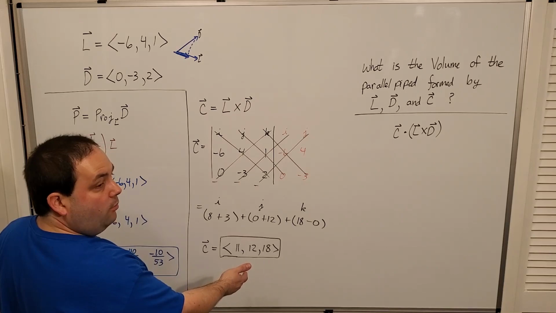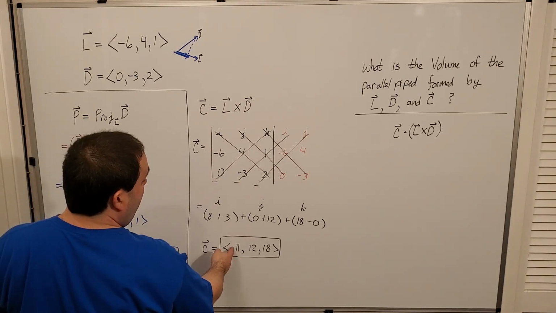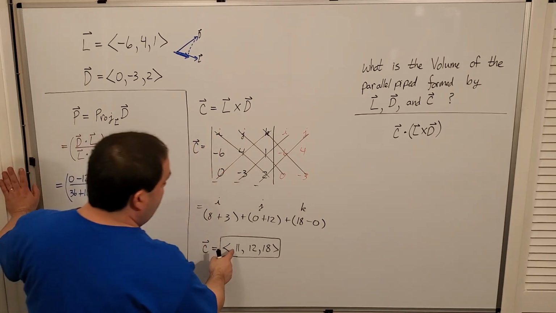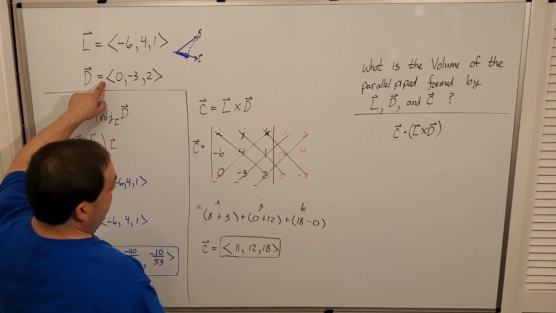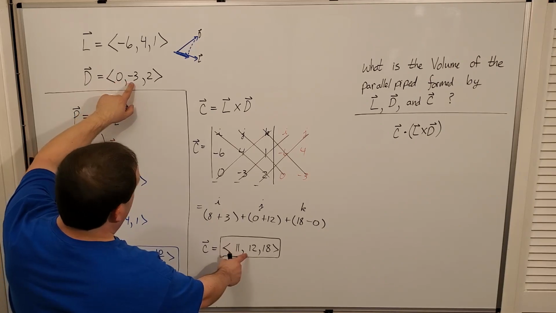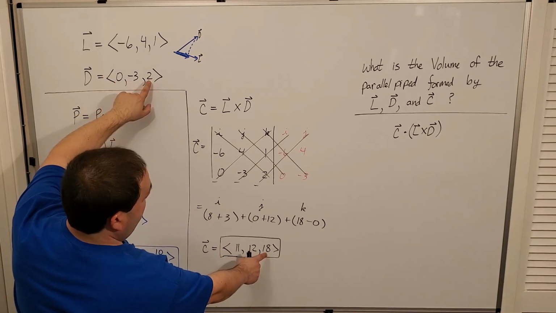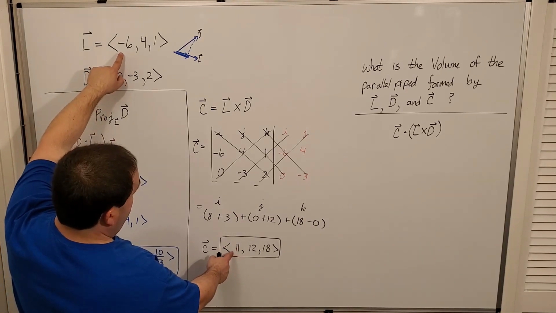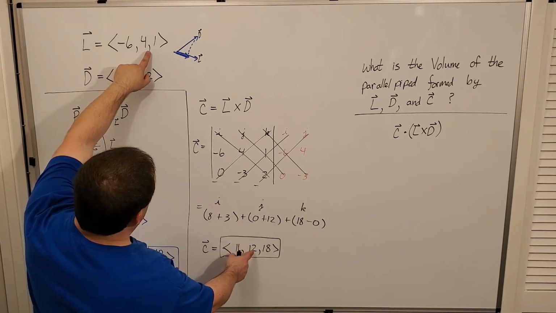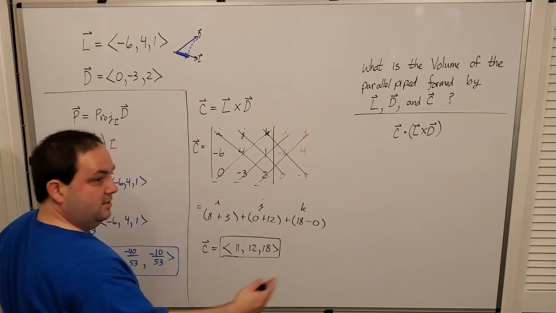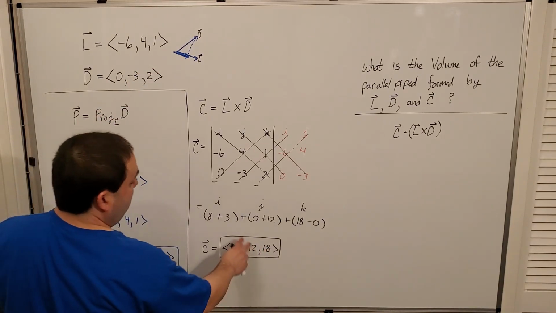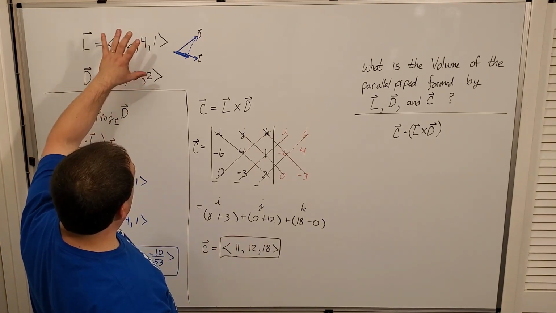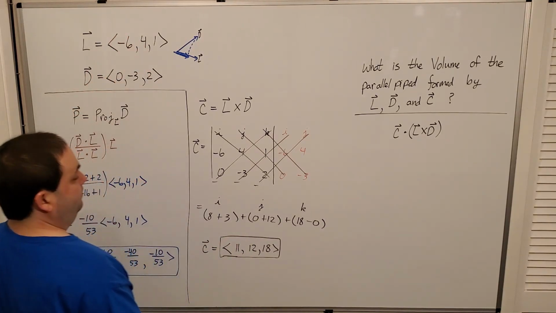You could check that with dot products, by the way. If I want to prove that this is perpendicular to one of the other ones, I could just dot it. For example, if I dot it with D, I get 0, -36, +36. So it zeroes out, right? Same thing up here: -66 +48 +18 is equal to 0. So this is the vector that is perpendicular, orthogonal to both of these other two vectors.